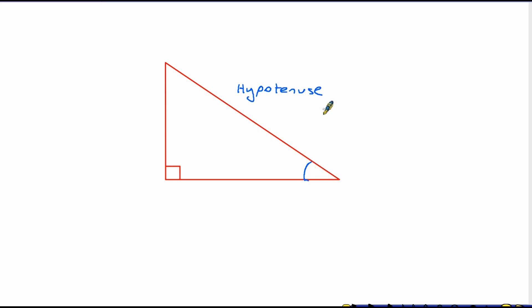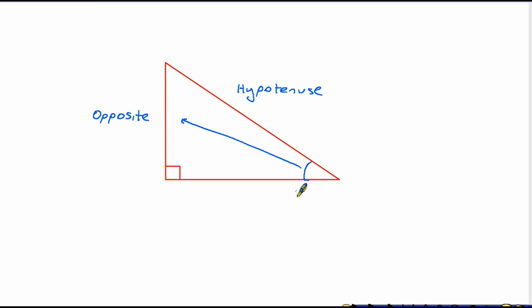You may have come across that if you've been working with Pythagoras. Now we have to decide which of the two other sides have which name, and we do this by looking at the angle that we're working with. Here, with the bottom angle, the first side to look at is the side which is opposite the angle — it's on the other side of the triangle, and that's why we call it the opposite side. That gives us only one side left; it is the side that is next to the angle and we call it the adjacent side. So three sides: hypotenuse, adjacent and opposite, and we're going to use the initial letters H, A and O.